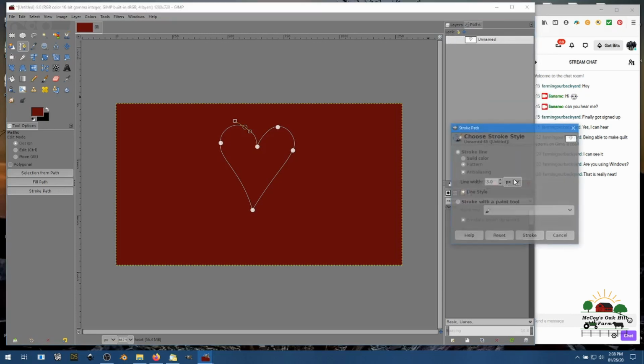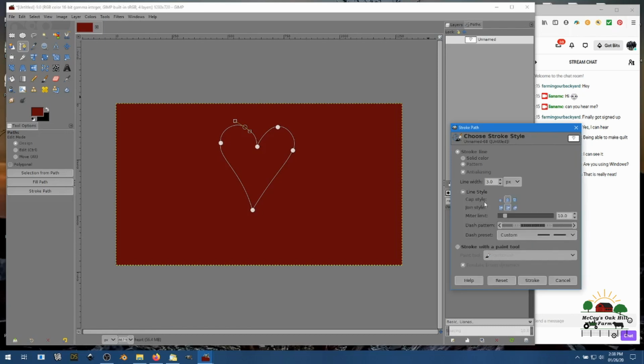So you click down on stroke path, and this is where it changes the width of your line, and then you can change your line to a pattern. In this case, we don't want it to be dotted, so we want a regular line. So you just click that on. There's a little down button there, and we just go to a straight line. I've made stitches this way, and actually you can custom do that too, and that's where you do some things here, and you can make custom lines that way.